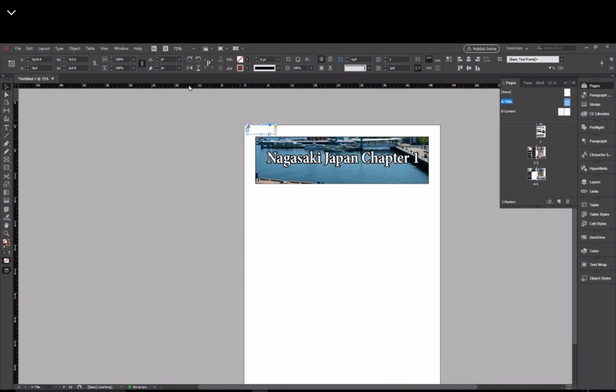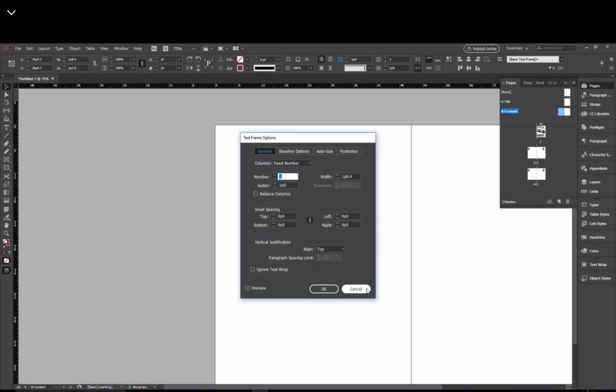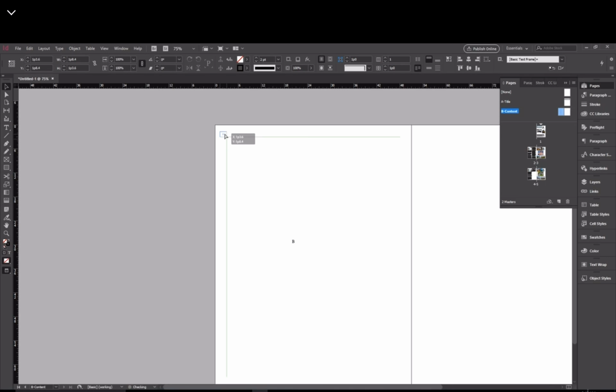And then let's center this. Actually, we don't really need to center this. We're just going to bring it down here and then move it around. Maybe down a little bit farther. All right, that looks good. I'm going to hit Control-C on this to copy it so I can bring it into my next one, which is going to be our content pages here. So we're going to Control-V, and it's going to insert right here. I'm going to bring that up to pretty much the same place. And then I'm going to Control-V one more time and do it exactly over here as well.